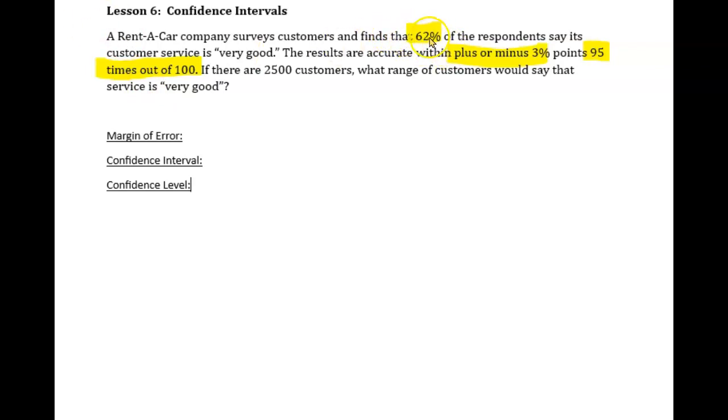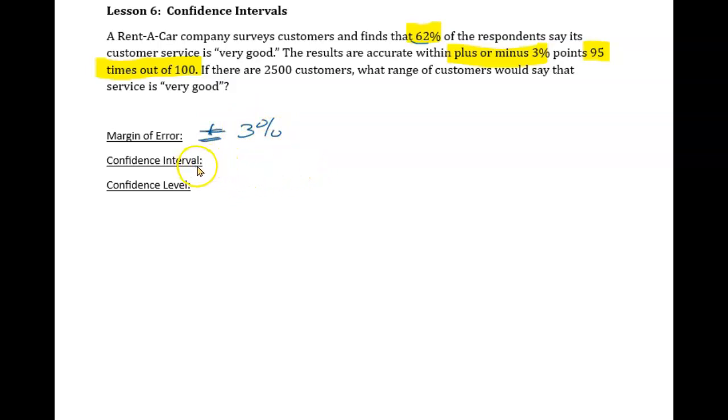So the first thing the company has done, 62%, I think is pretty obvious. A fair number of people like the service. But this plus or minus 3%, that's considered a margin of error. In other words, they know that 62% of people of the entire population wouldn't really have the same results. You wouldn't get that over and over, so they would expect some error. No different than the thermostat in your house. If it says 21 degrees, it's not absolutely going to be 21 degrees. There's going to be a margin of error. So if you do a survey and you get some pretty good results, but it's plus or minus, you would write plus or minus 3%.